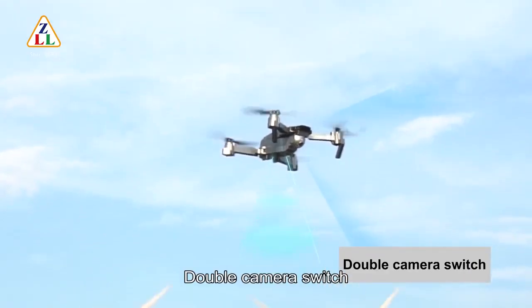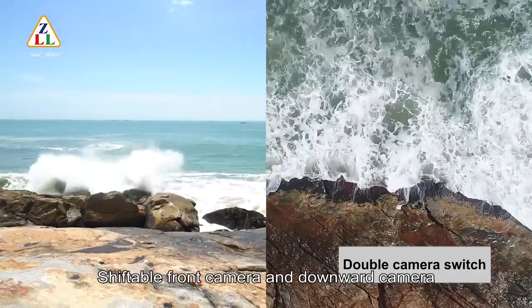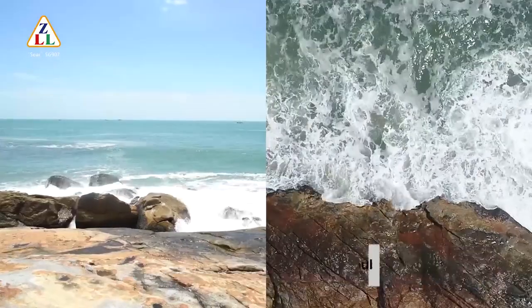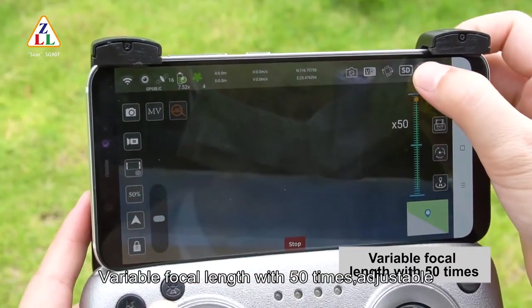Double camera switch. Click the camera button to switch between the front camera and the downward camera. Variable focal length with 50 times adjustable zoom.